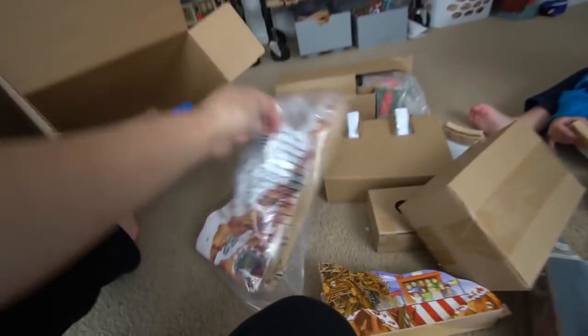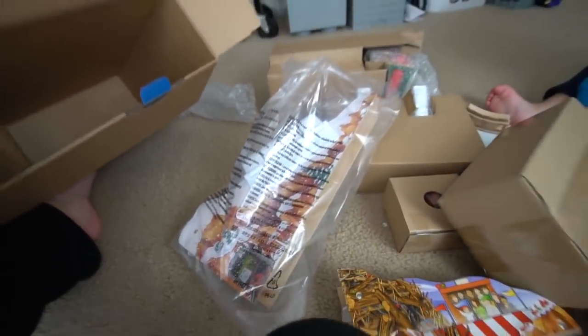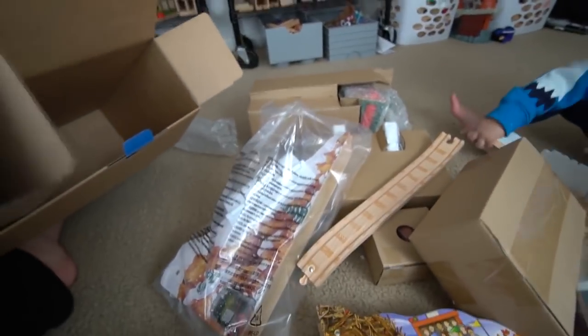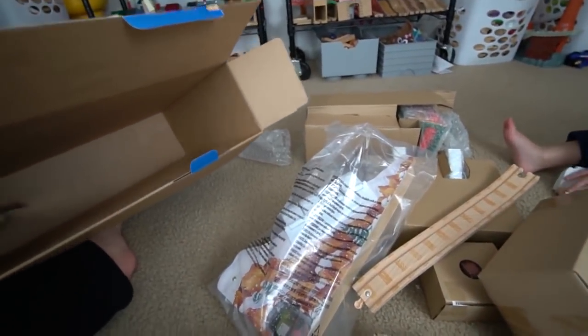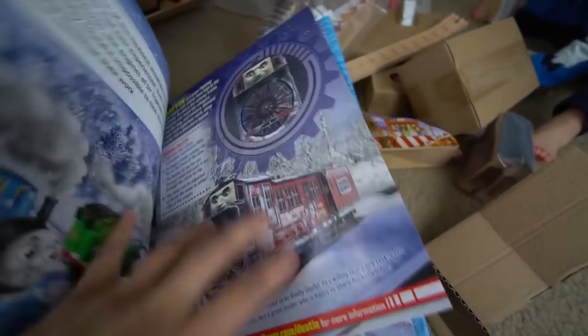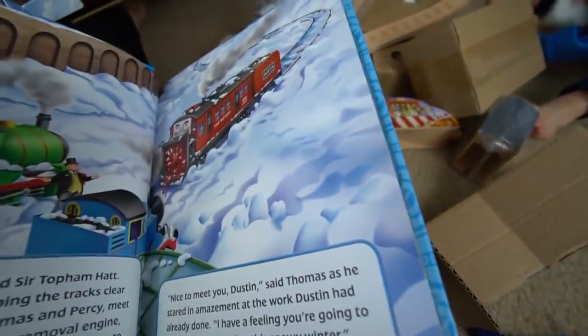And we have more. Hold on. Yay, we got more tunnel. And this piece is pretty cool. I have one of these, so I have two now. And then a book, Dustin Comes In First. Oh, this is so cool. We would definitely read this later on. Alright, we'll definitely read it later, but we'll set it aside for now.